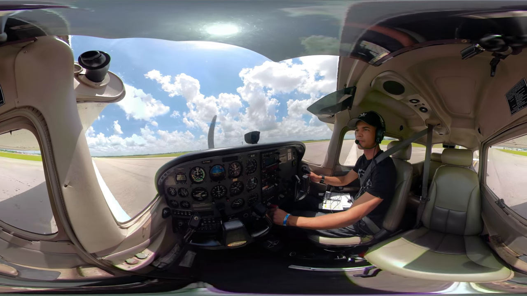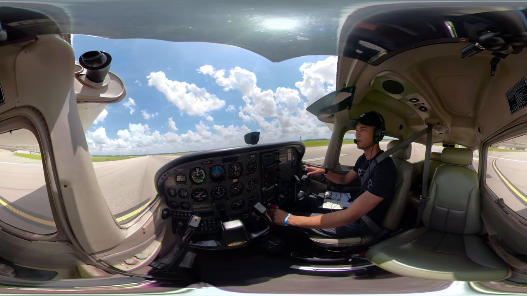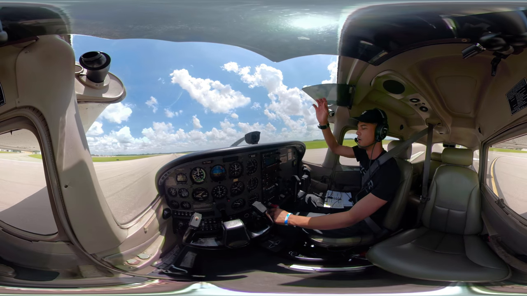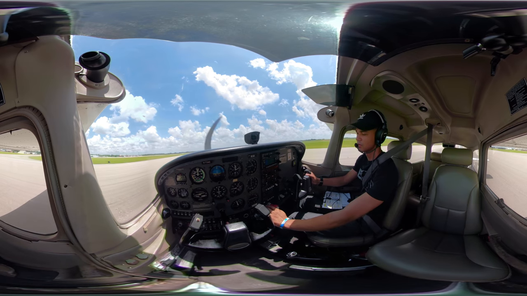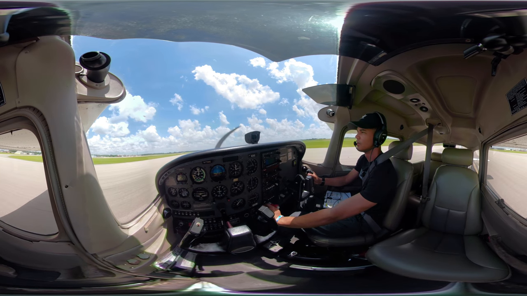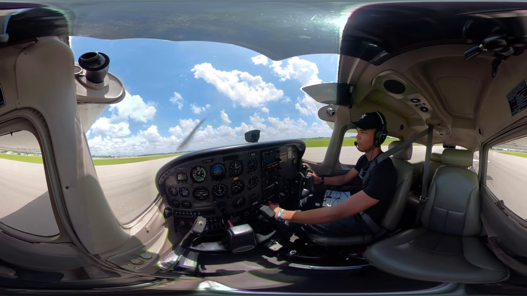Hold short 10, 233. All right, so what I'm going to do here is line up with the line right here, as you can see outside. Now I'm going to use this black knob, or the power, and push it all the way in. All right, the airplane is at full power, and we're rolling. We are ready to take off in a few moments here.